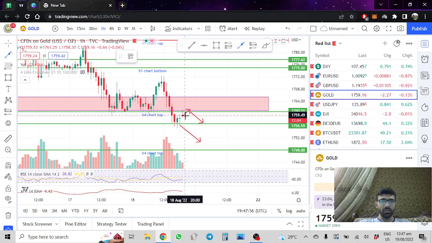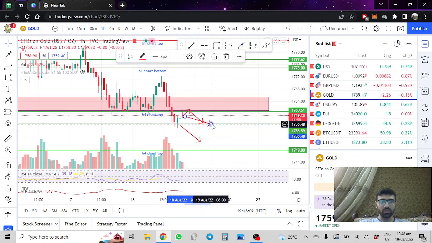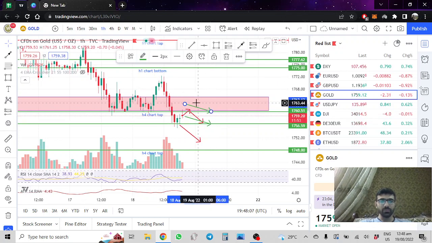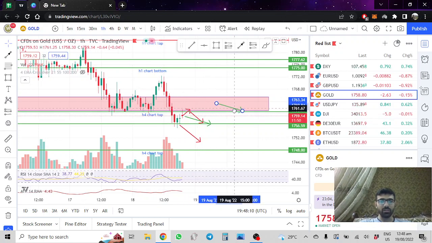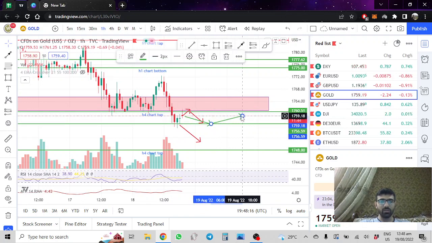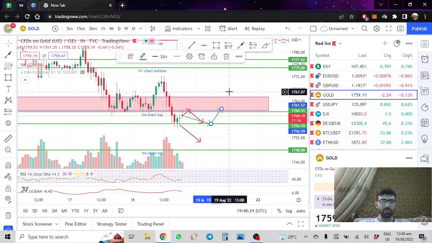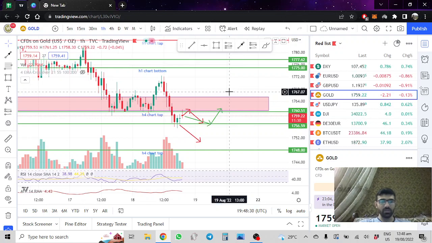Gold is over here, so gold decides to go till here, tests this area and closes above this area again. So what maybe can happen is that gold can go long from here for a little while till this area, and if the buyers pump, then maybe it can go further up. This scenario can happen as well. Okay, thank you. So I will see you guys in the next video.